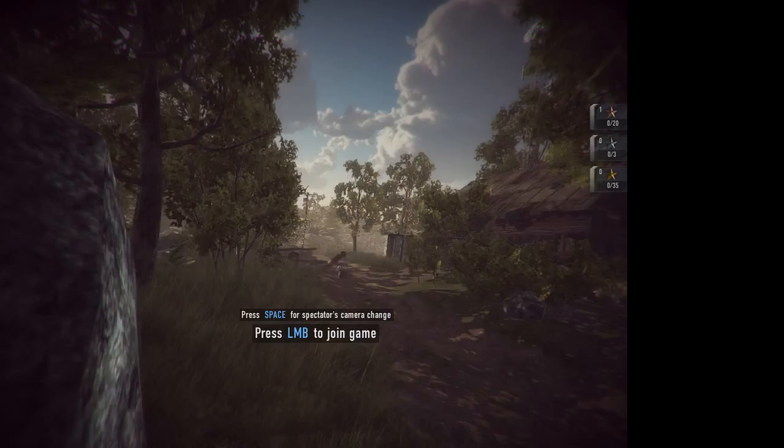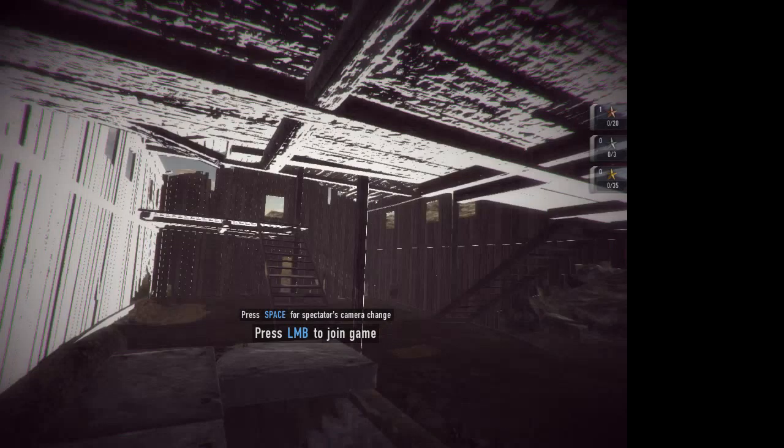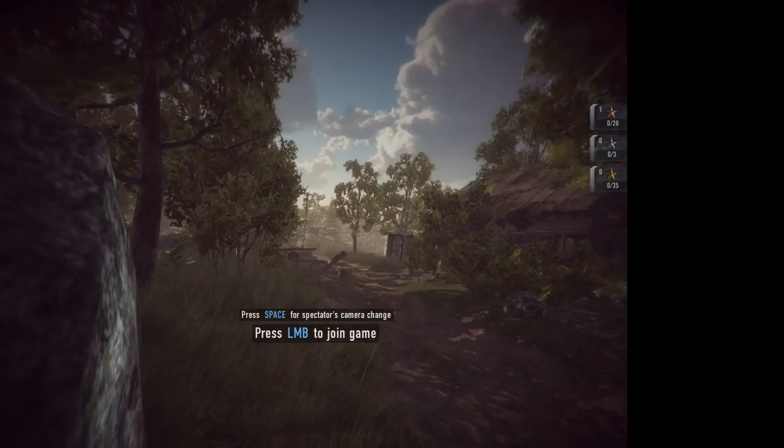Space. Okay, so you could change a spectator's camera. Press space for spectator's camera, so you can look at that view. Look at the top. I'm wondering if the mouse will move me around. No, I guess not. If I press left mouse button, it'll join. I better be careful. Oh, wow. I guess I could see different angles from the top up there. See where these guys run through here.